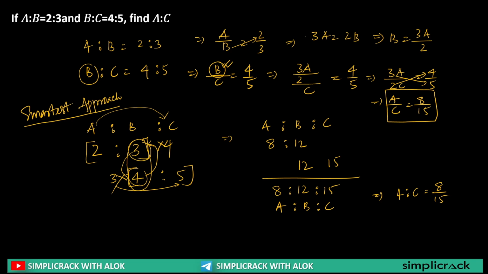This is the smartest possible approach that you can use in solving such questions. Okay, if it is a partnership question, and it is given that A is to B is something like this, B is to C is something like this, and C is to D is something like this, then you can use this approach, and this approach will be more beneficial in those questions. Okay, if you are having a hard time understanding this, pause this video here, take it back, then again watch this whole thing, because this is the smartest approach that will be utilized when solving partnership questions.